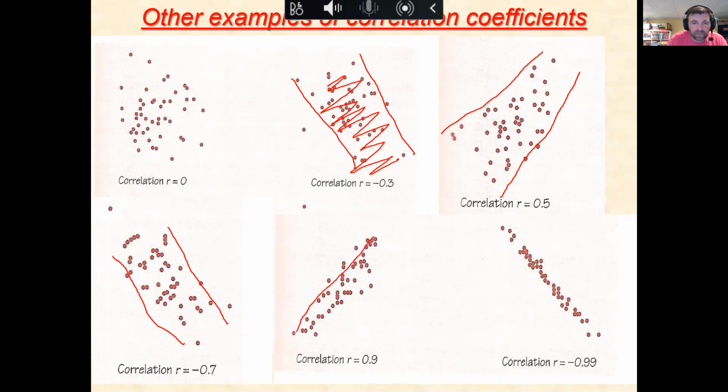Here, definitely going up, positive. Points are getting pretty close together, positive 0.9. And here, they're almost perfectly linear. They're really close together. They're definitely going down, negative 0.99. This is just showing you different strengths of correlations based on these R values and what the graphs might look like. All right, so hopefully that kind of clarifies the R value a little bit and gives you a little more insight into correlation.